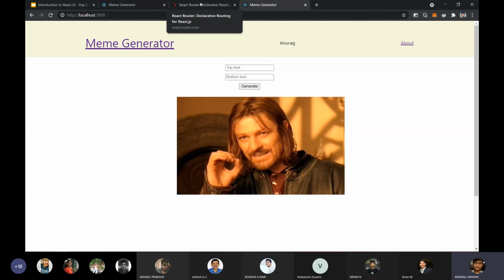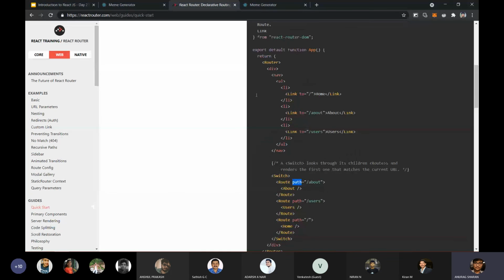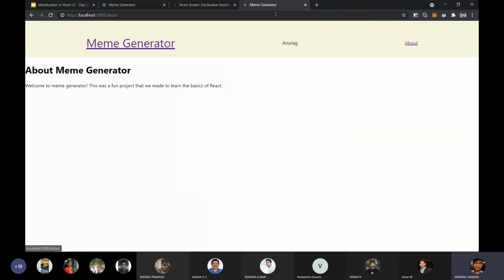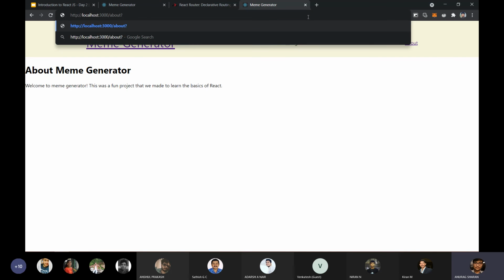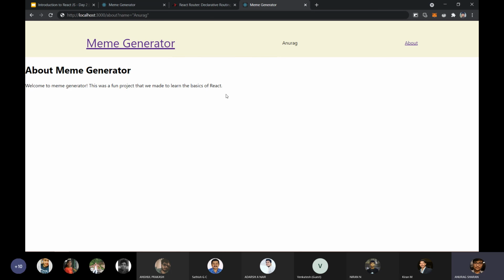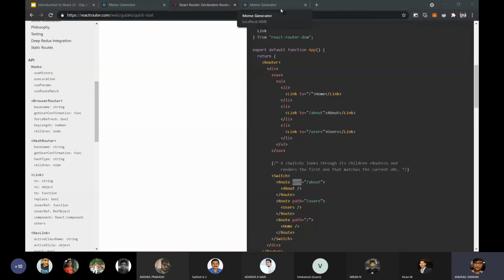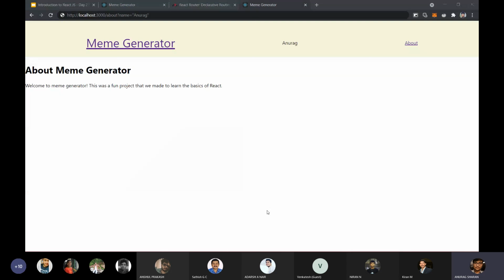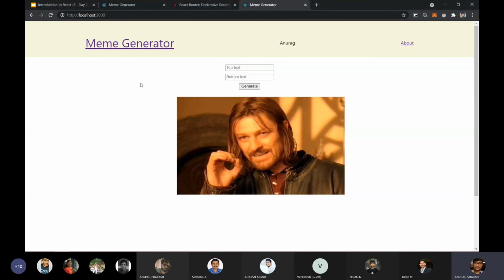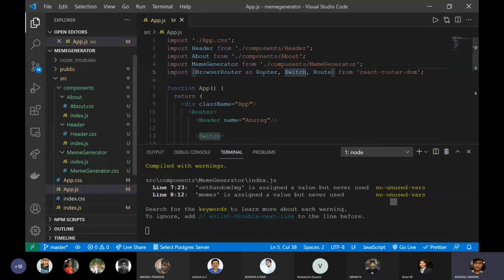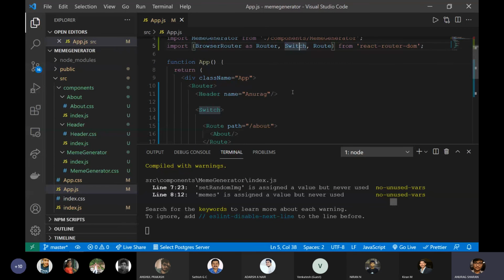You can learn more about the React Router library to add more complex features, like if you want to supply some queries here. In some sites you have a query like name equal to something, like here. You can add those queries as well, and you can handle that in React Router by itself, so you don't have to use any other libraries for getting these queries. React Router has many different things that you can learn about, so you can just refer to the documentation for that. We today made just a simple project, and I made this project to cover all of the different concepts like useState, useEffect, React Router, as well as props, which are these.